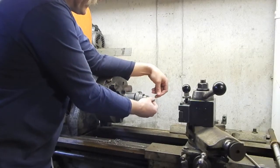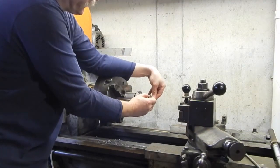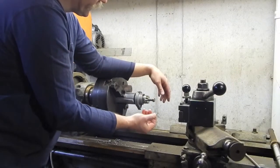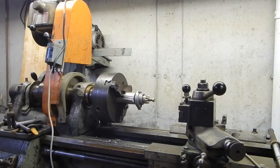So I'm just going to put some Permatex blue on those threads, just because I do think that there's supposed to be some sort of a locking compound on there. And then I'll put the starter back together, test it one more time just to make sure it's a good working starter, and then we'll sell it.